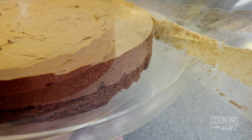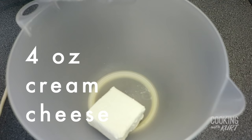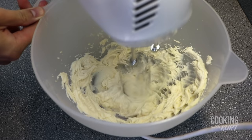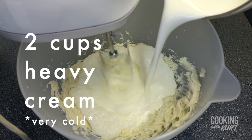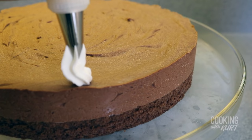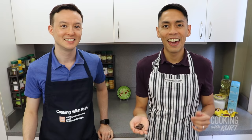When the chocolate mousse has set, carefully slide off the metal ring, then carefully peel off the acetate sheet to expose the layers of chocolate cake and chocolate mousse. Finally, we're going to make the frosting. Take a mixing bowl, add in 4 ounces of cream cheese, 1 third cup of granulated sugar, and 1 teaspoon of vanilla extract. Beat this until smooth. When the cream cheese has softened a bit, while continuing to mix, slowly add in 2 cups of very cold heavy cream and continue beating until you see stiff peaks. Then put the frosting in a piping bag and create rosettes on top of the mousse to cover the entire surface of the cake, trying to leave as little gap as possible between the rosettes.